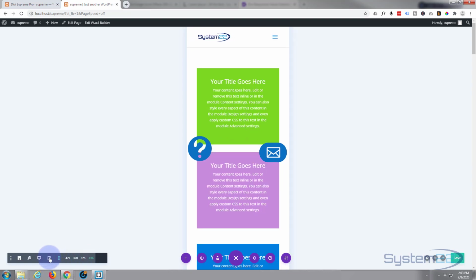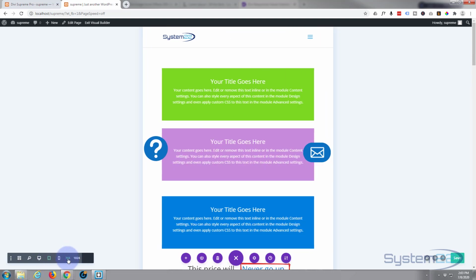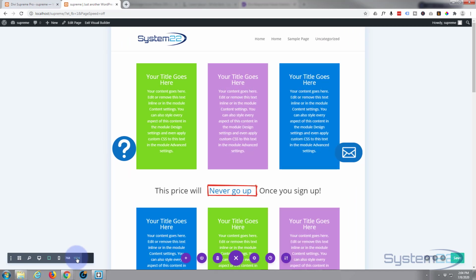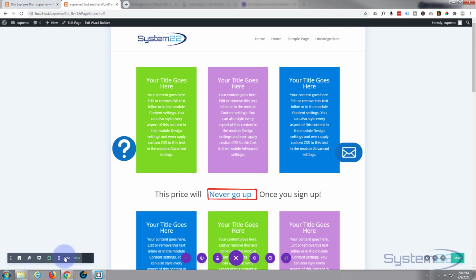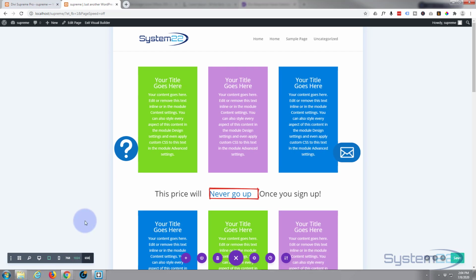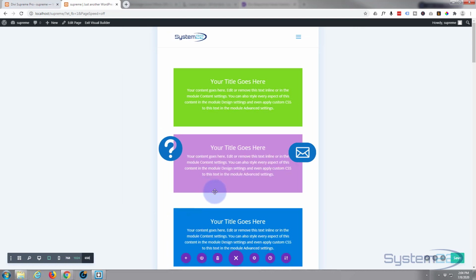And you can do the same with the tablet. You'll see that it's added a couple more different ones as well. 768 is the default, 1024. And if you decided you wanted to add your own, you can simply type it in here, say 650, hit the enter key, and as you can see, it'll drop down to 650. So you can check it on all kinds of different sizes just to make sure it's going to be absolutely totally responsive and work on all devices.